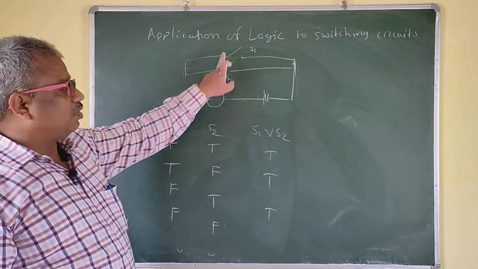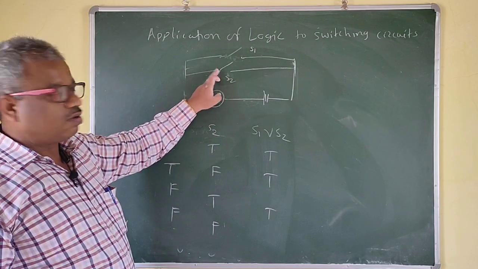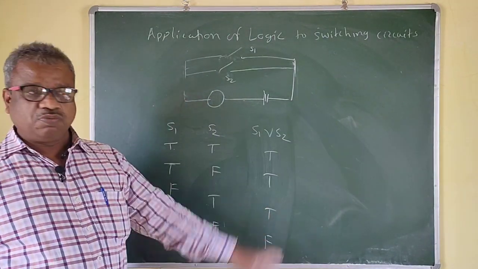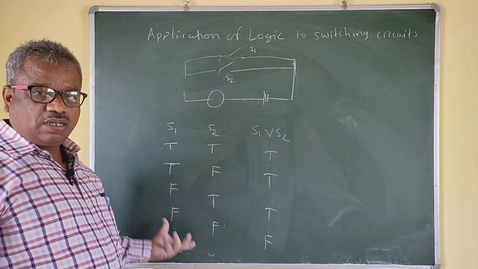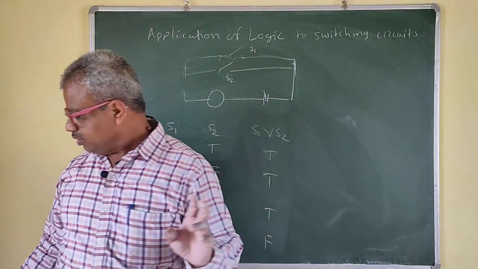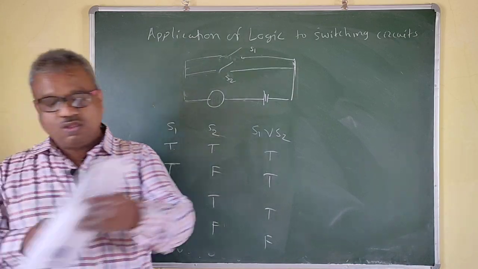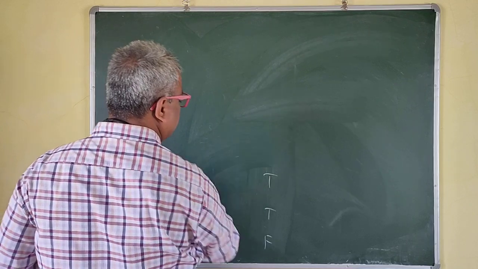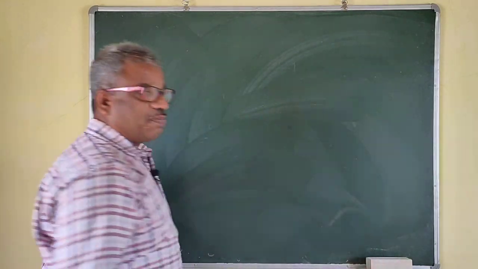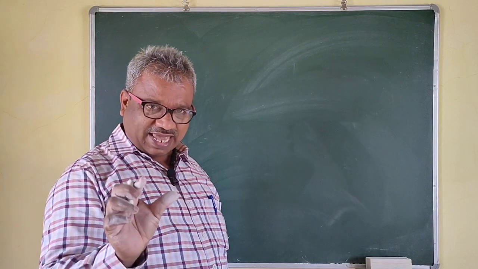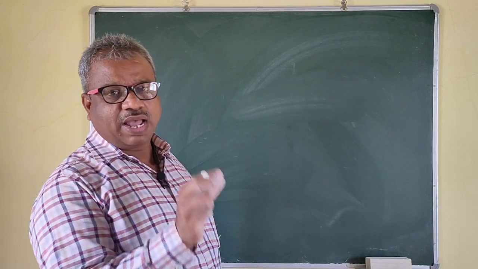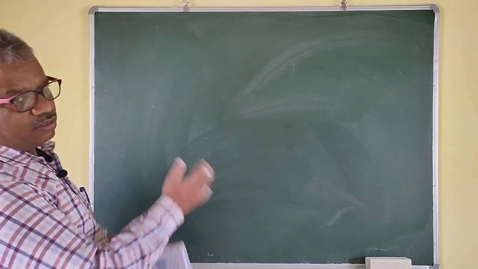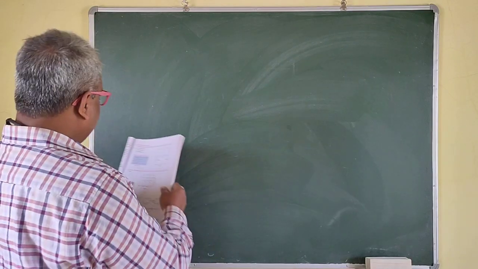Now both switches are off. The current, suppose this is here, but this switch is off. So the bulb will not glow now. Right? So it will be F. This is the output of the circuit. Okay? So that means if two switches are in series, then connect them by AND. If they are parallel, then connect the two switches by OR now, right? And the same thing for the truth table now, right?